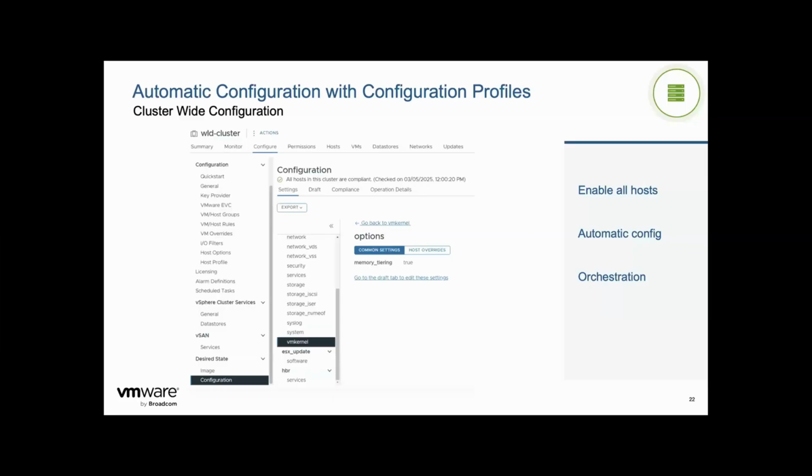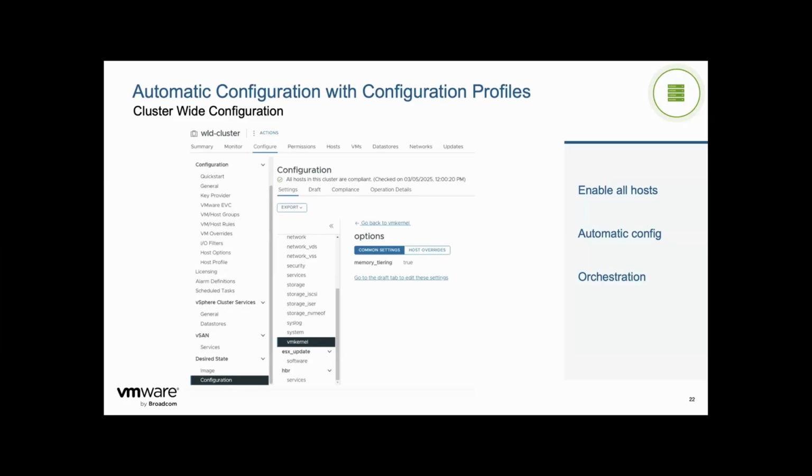Now, I did mention earlier that you can have different hosts configured differently, right? One of them could be enabled with VMware tuning, one disabled. So you can either do that through here, through host overrides, or you can go host by host and do an ESXCLI command to enable that and configure the NVMe partitions. Or you can do PowerCLI. You can actually create a script, which I've done, to enable that on whatever host you want. So you have many different ways to do that, right?